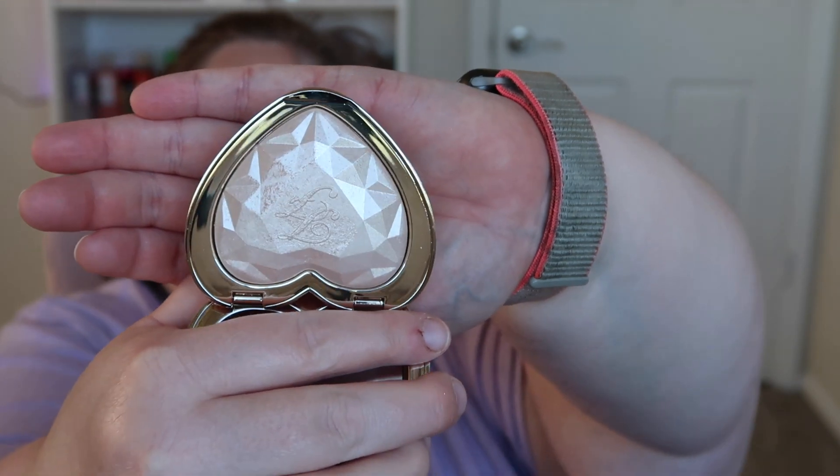Next I'm going into another Too Faced item - can you tell I like Too Faced? This is the Too Faced Love Light Prismatic Highlighter in Blinded by the Light. I believe I got this in my TJ Maxx or Marshalls. Here's what it looks like - how gorgeous does that look? This just makes me really sad that I haven't seen too much Too Faced makeup in TJ Maxx and Marshalls in a while. I used to love finding it there. This is a really pretty shade - I really like this highlight, I think it looks really pretty.